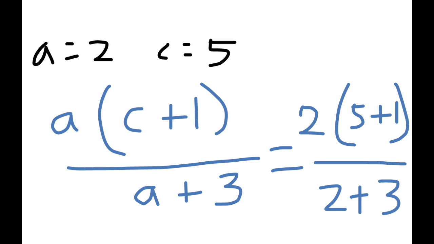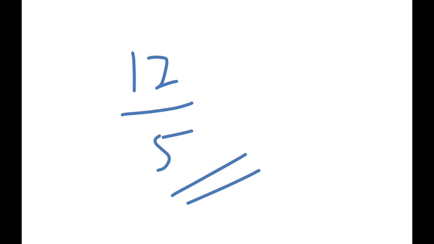So once you fill all of that in, you can just evaluate it, put it into your calculator if you wish, or you can do it by hand. So that answer there, I know that this bit will give me 6. 6 times 2 gives me 12, and this gives me 5. So your calculator might give you a decimal, that's fine, but if not, you can leave your answer as a fraction. So in this case, when I evaluate that algebraic expression with those values, my answer is 12 over 5.